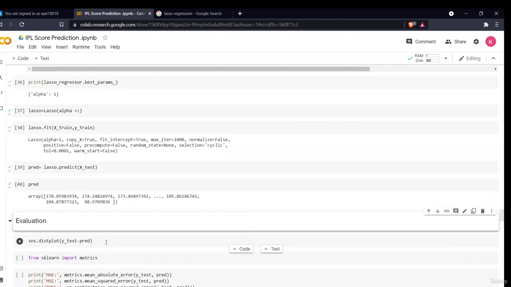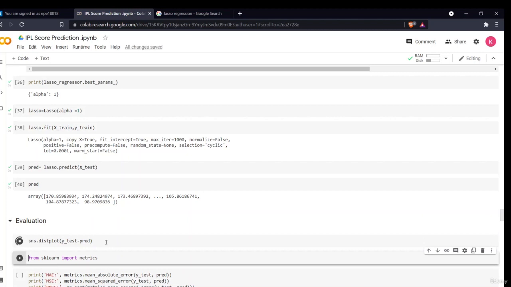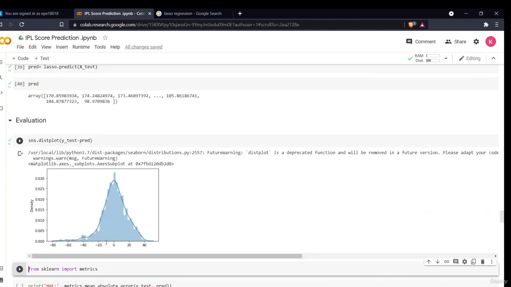Now I want to evaluate, so I'll choose a very logical and simple method. I'll plot a distribution plot between my original test values and my predicted values. If the distribution lies within limits and close to 0, that means my model predicted correctly, because if the difference is 0, my predicted value and the true value are equal.